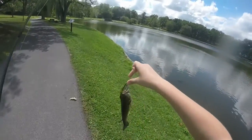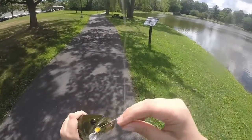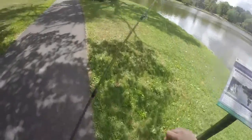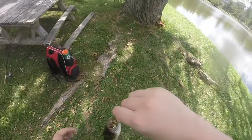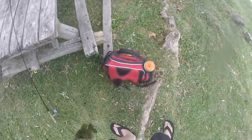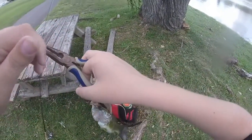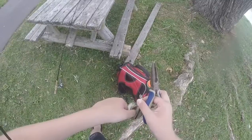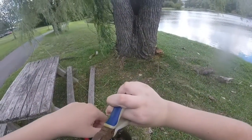I think I might need the pliers to get this out, because he demolished it. I really don't want to risk putting my hands near those hooks. Sorry about this little fishy — if you're not going to cooperate and behave nicely, I'm just going to have to... You do not like this, do you? You guys are all going to think I'm a wuss, but I'm really not. These hooks are probably sharper than Gamakatsu.